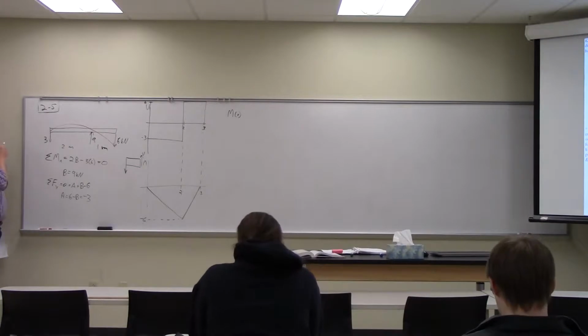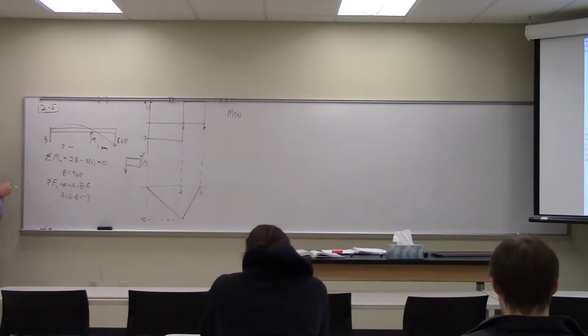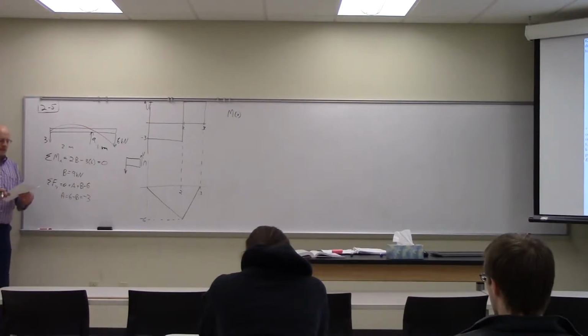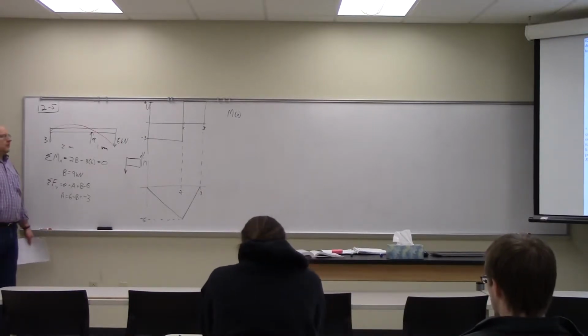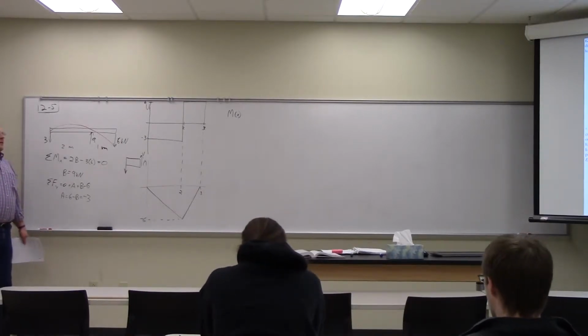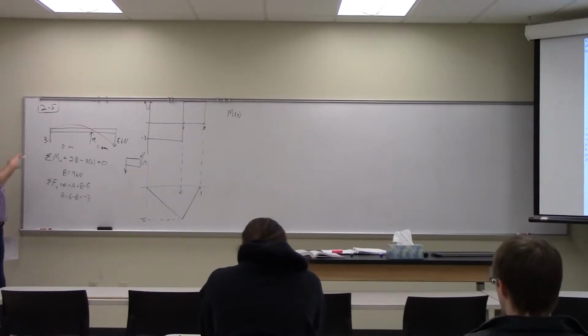So, could we just analyze the beam from B to C? Because we know that it's fixed at B. You have to find the force for B, and by that time you already put on the free body diagram for the whole thing, so you might as well just do the whole thing. Well, the thing is that we don't have to take this integral so many times. We can try it. Let's do the whole thing first, and then we'll see why we had to do the whole thing.